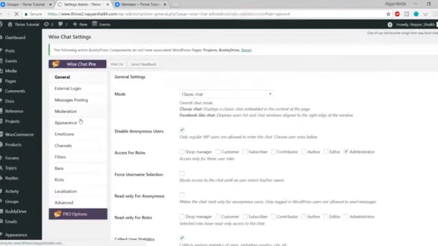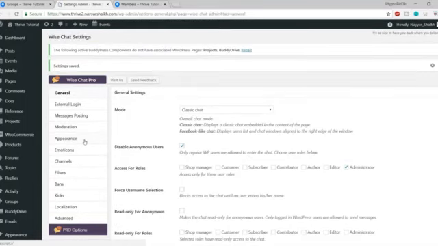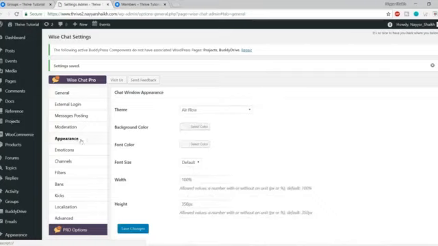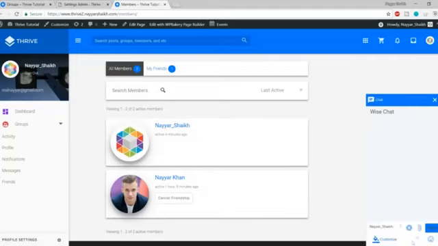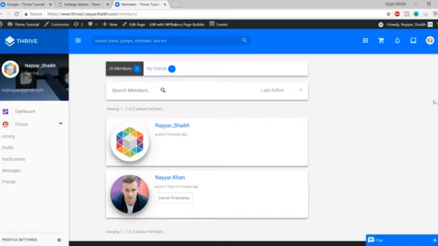Now there are so many different options, but I don't want to go over all those things because this will require another half an hour, one hour, because this is a very detailed plugin. If you want to change the appearance, you can change the appearance. You can change the style. By default it is airflow. First let's refresh and see how it looks. Okay, so as you can see, this is your chat bot over here. You can start chatting with your friends, with anyone who's online. So this is how this chat option is done.